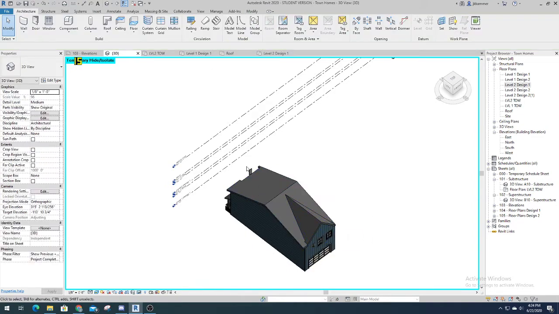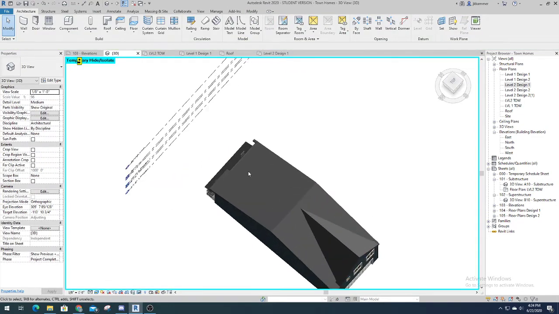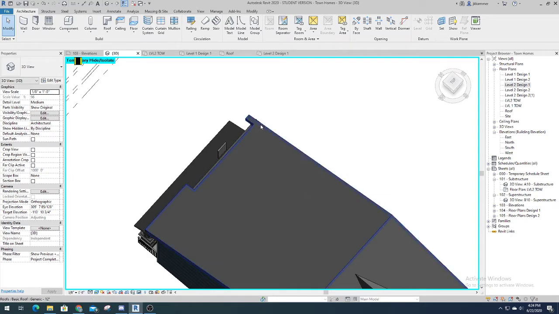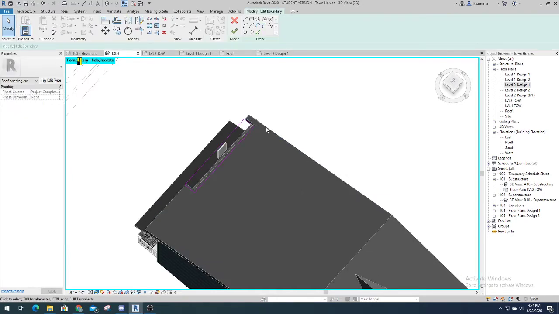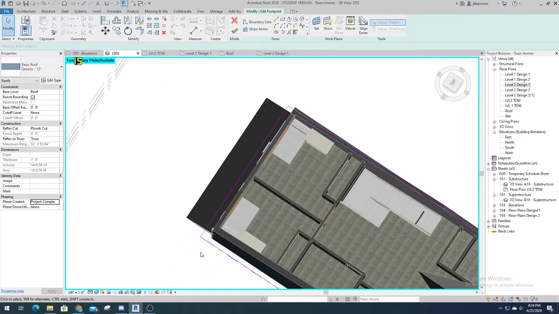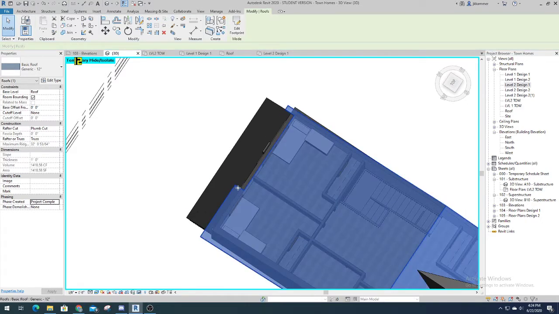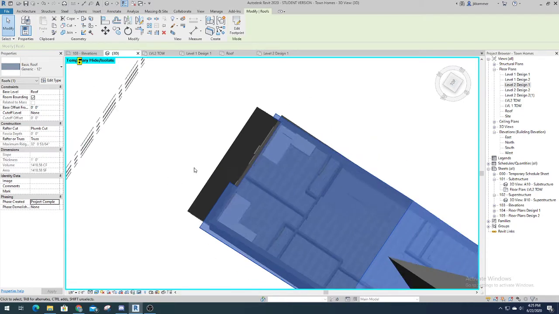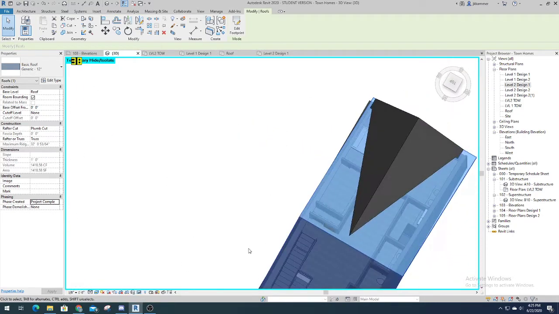The next thing to do, and this is just something to take note of: if you notice that my roof does go all the way across, but when I hit submit, there is this cut in, and I'll show you exactly how I did that and why I did that here in a second.